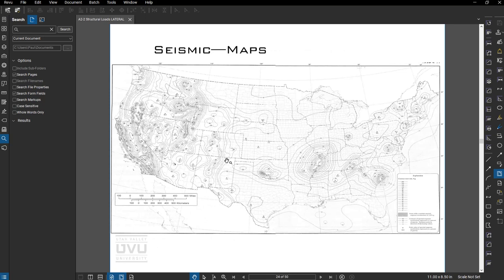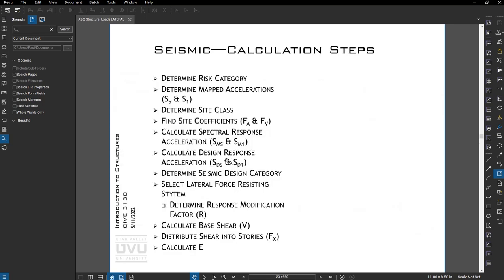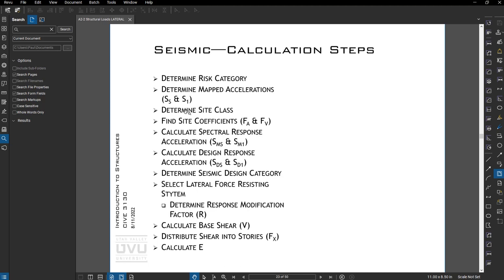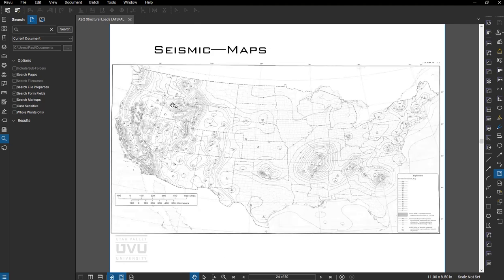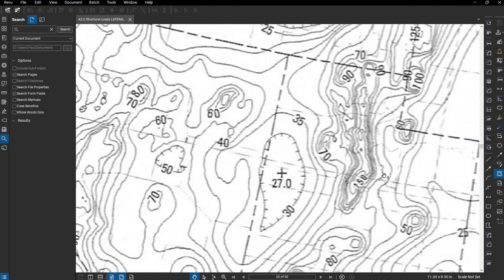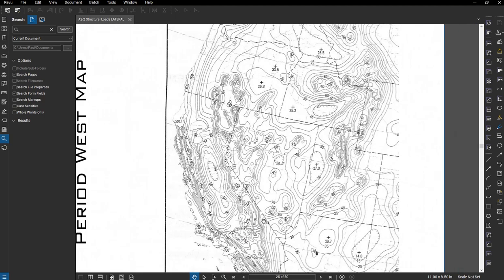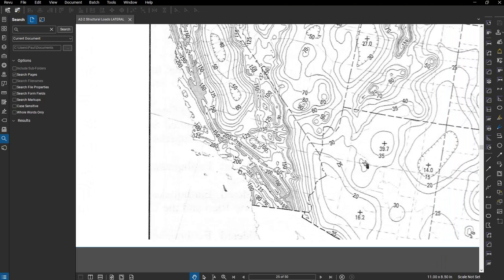We've talked about risk category in the previous vertical loads, gravity loads, dead load discussion. So let's start with finding the seismic parameters S sub 1 and S sub S. S sub S generally controls, but S sub 1 shows up in some important places. So we can use maps like this. We can zoom in on the Salt Lake Wasatch Front area, which peaks at about 1.5 or 150%. You can see as you get down into LA, it gets a lot higher.